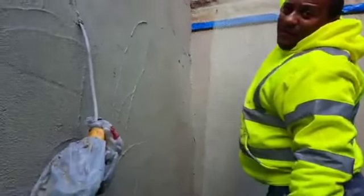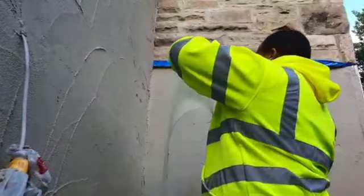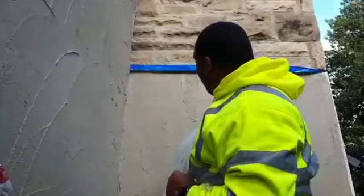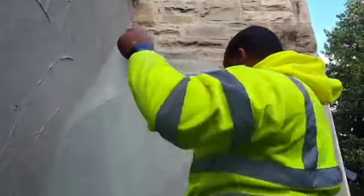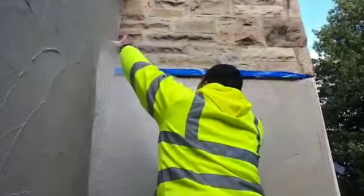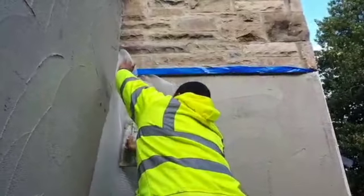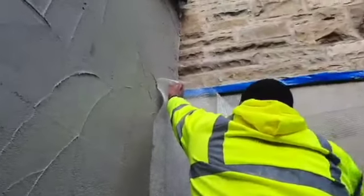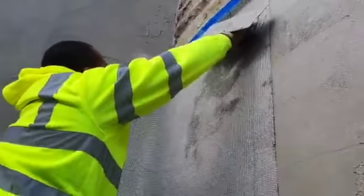Hold it up to the height where I think it's going to go. Now I know that when I put it in this corner, I'm going to have enough there, I'm also going to overlap onto this wall. I know this already just by looking at the thickness, the width of it, you know what I mean? I'll use your trowel to get it into position, not 100mm exactly, I want it a bit there like that really. You want to overlap all over 100mm and use your trowel to get it in position, yeah? So I'm happy with that.